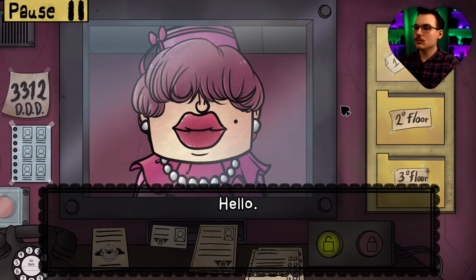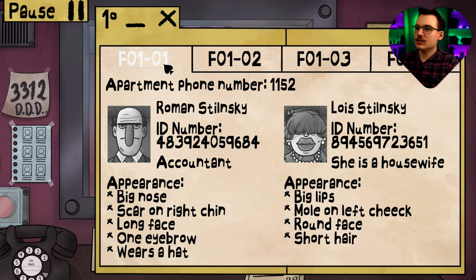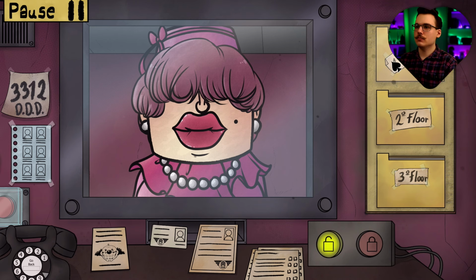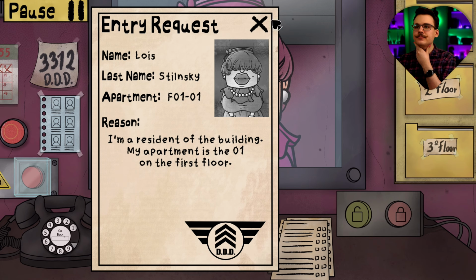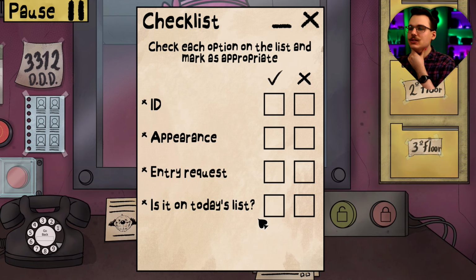Hello. F-O-1-O-1. You look different than I remember, but I can't figure out why. Mole, round face, short hair. Oh, square face. Nice.